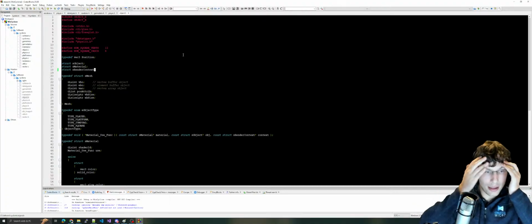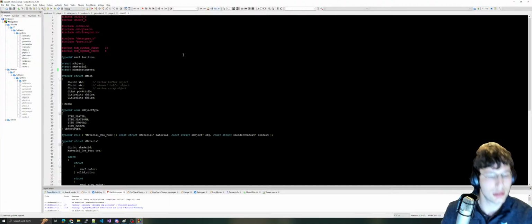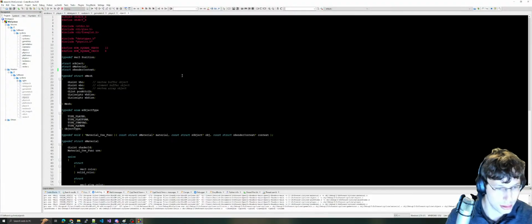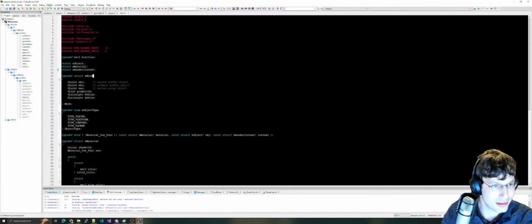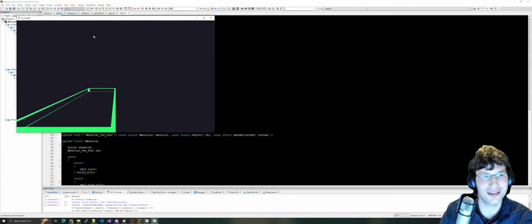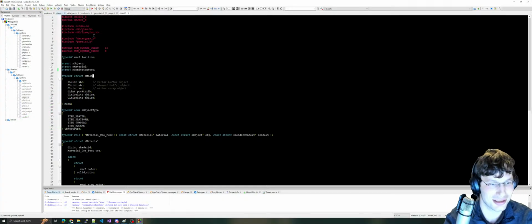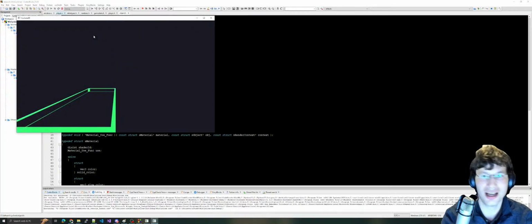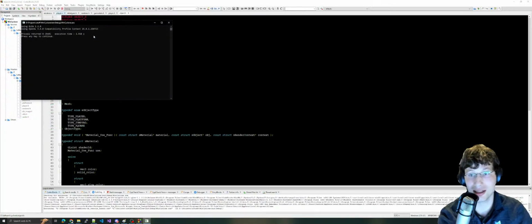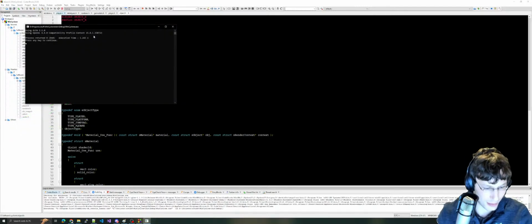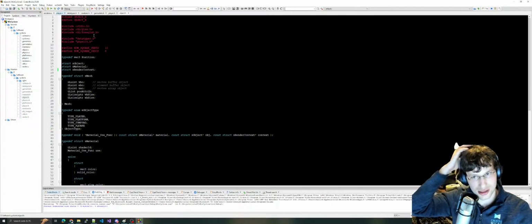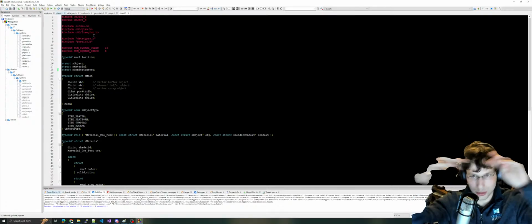I don't know why I had the whole thing set up. Oh, okay, let's try that again. It's built. See, okay, there we go. As you can see, it just falls straight down because I don't have collision detection. Even though collision detection is in there, it's active boundary detection and stuff. I just need to put it all together in the logic.